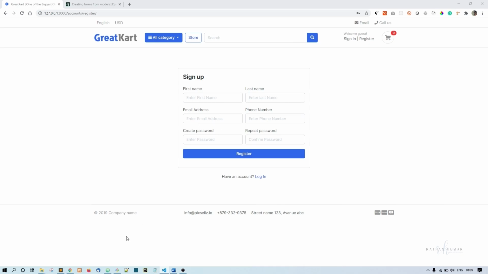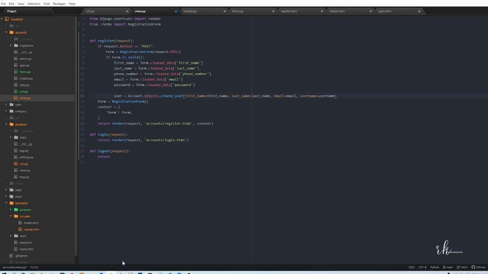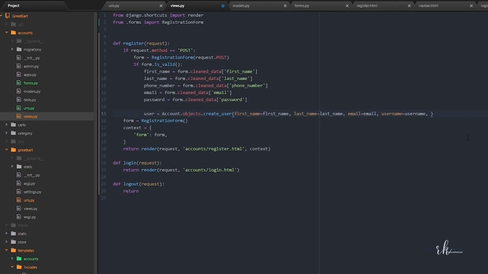My plan is to take the user's email address and just take the first part of it. After the @ we don't want anything; whatever is before it is their username. That way it is unique. Again, it's up to you: if you want to allow the user to create a username, you can do that. In my case, I just don't want to. So the username will be username, and then password is equal to password.